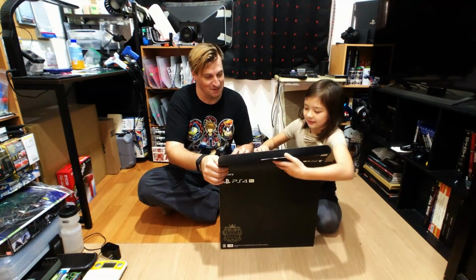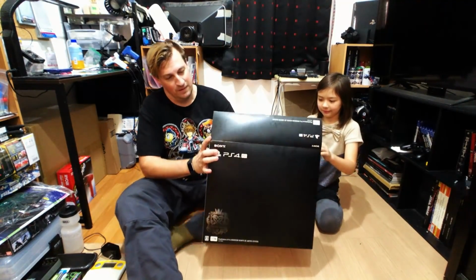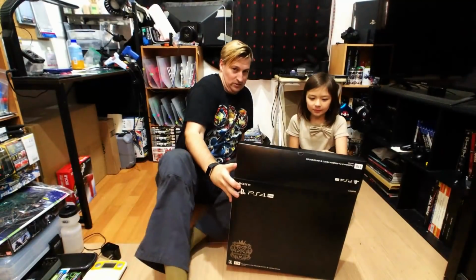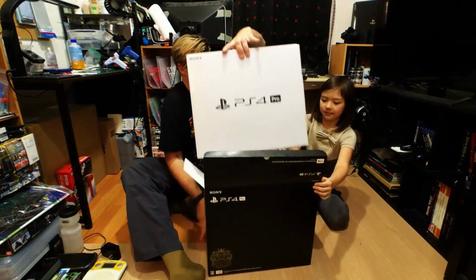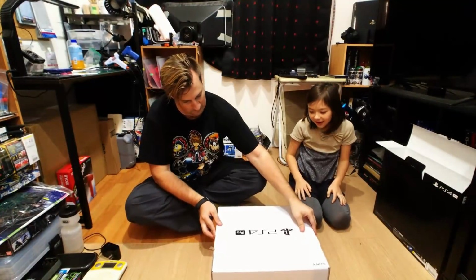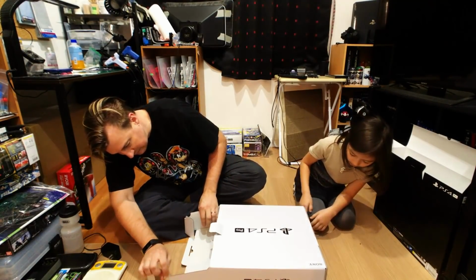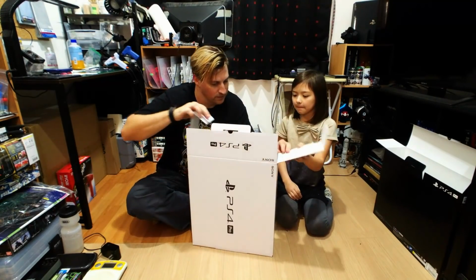Yeah, we've been waiting for this game to come out for a really long time. Actually, first let me show you the box real quick. So there's a lot of designs on it. I hope the camera picks it up. All right. So of course there's a box inside of a box, which is pretty common for the limited editions. Just be gentle. Put that over there. Boxes inside of boxes. Actually, which way does this open? We'll do it this way.